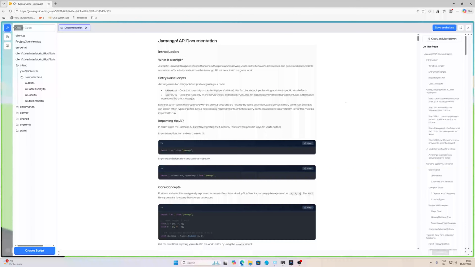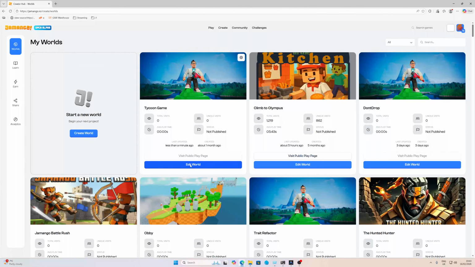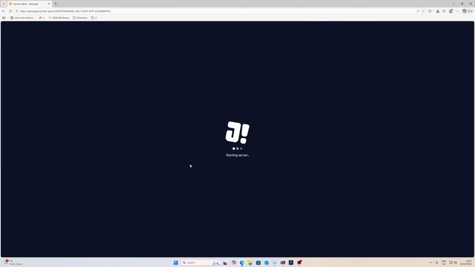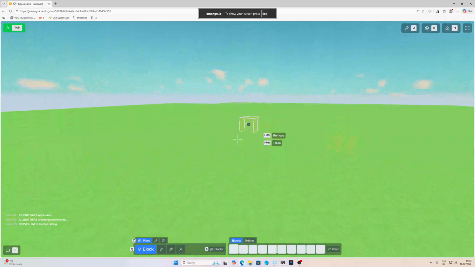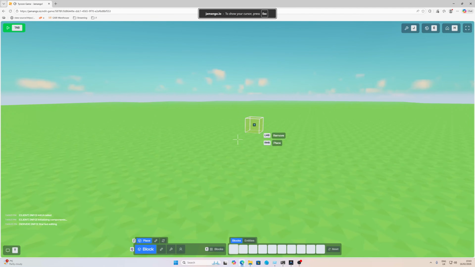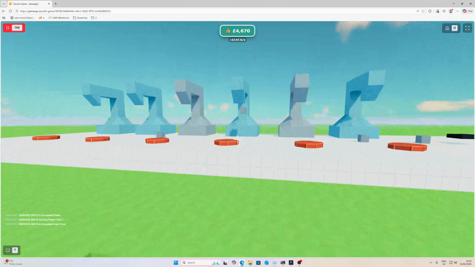Wonder if I didn't let it save properly last time. Oh, that's interesting. I need to gate that.